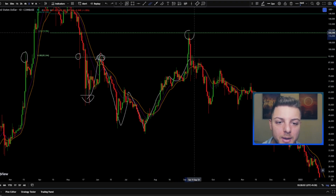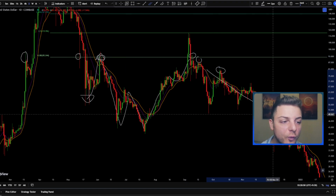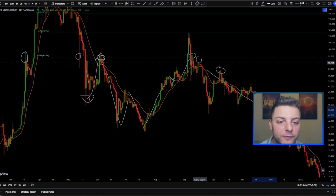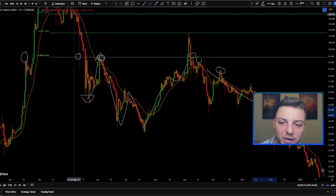You can see we did come up slightly higher, but look right here, we had rejection. We even tried to come up for a third time, rejection before we went from that $90 per Filecoin down to $2 per Filecoin, going down basically 95% in the market. So this resistance level acting as support is definitely significant in the market.